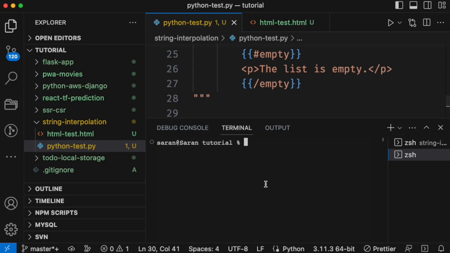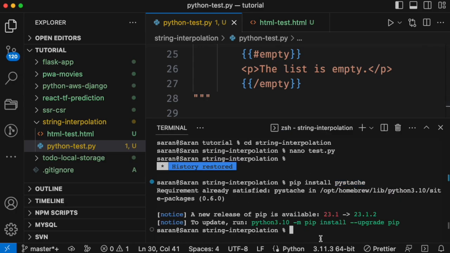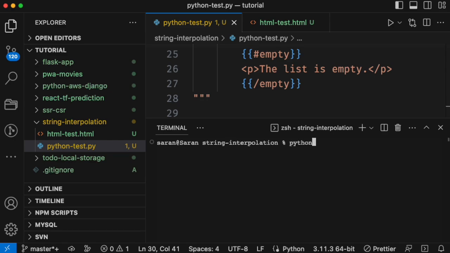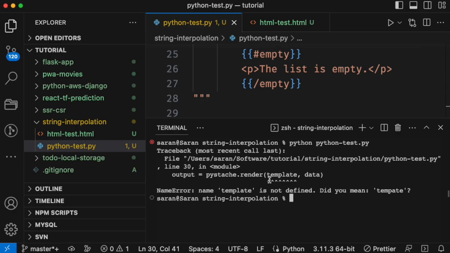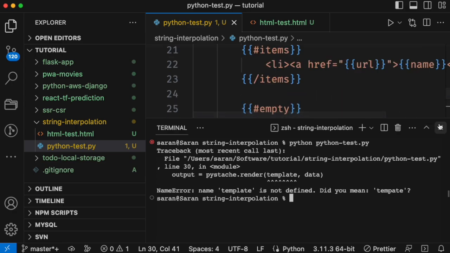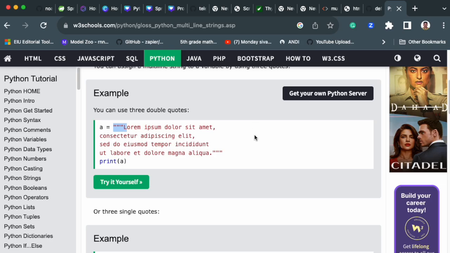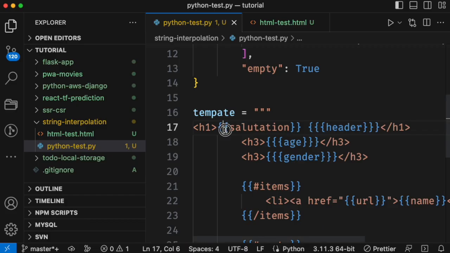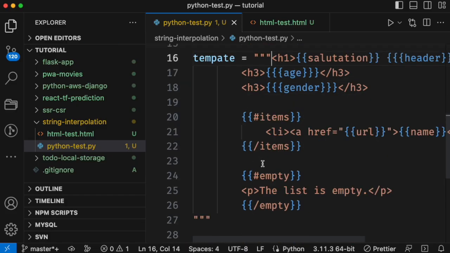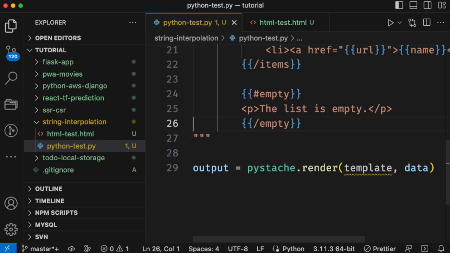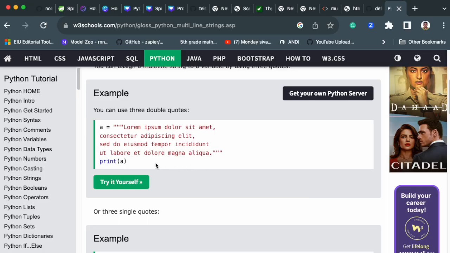I'm not sure why it is showing an error. Let's compile. Let's clear and run python test.py. Here it shows the error, but they say, can you try a single line? Why is this not an error in this case, but only in our case?